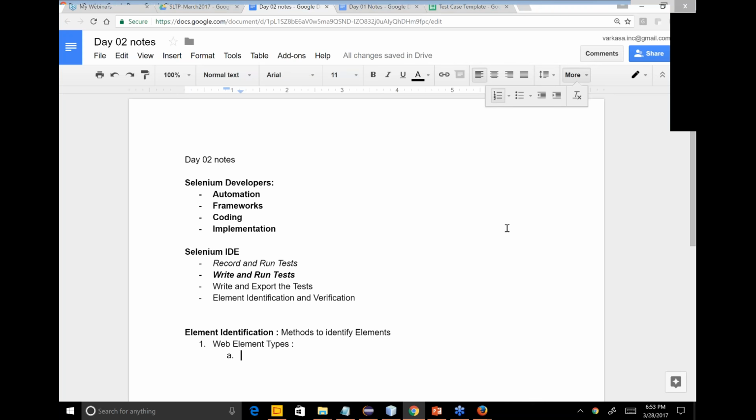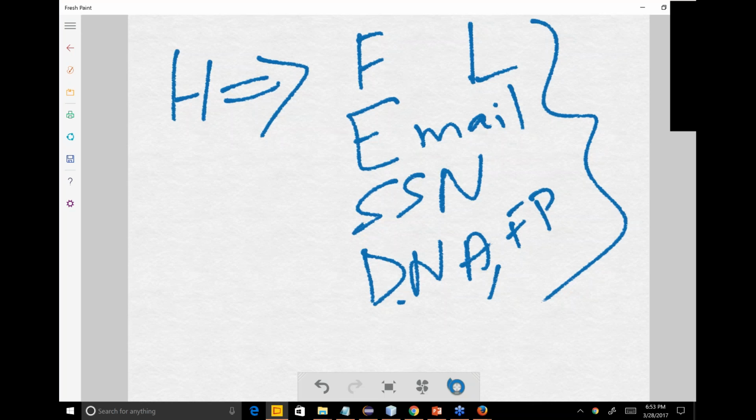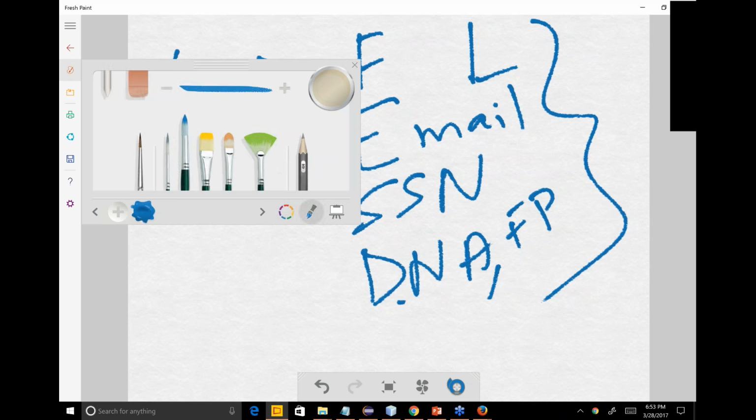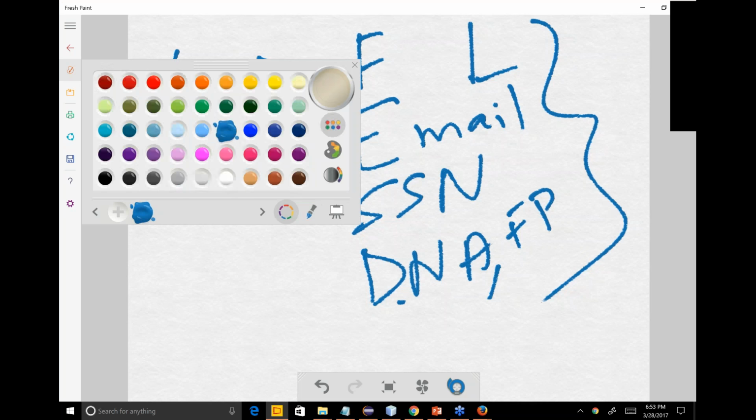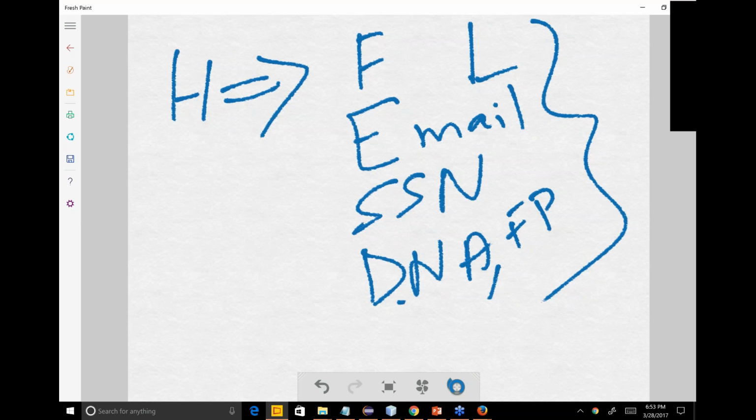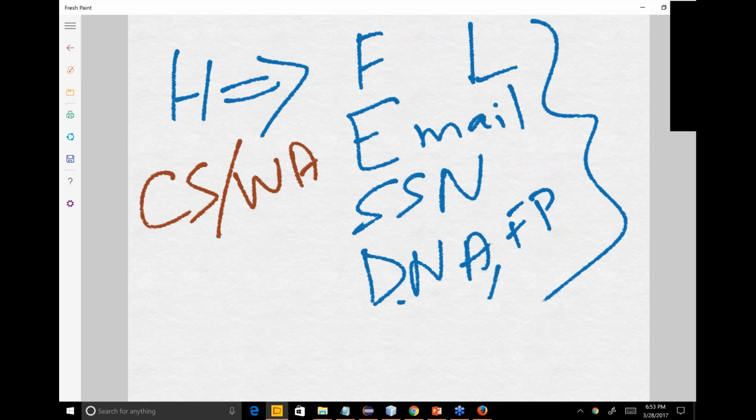There are two types of applications, team. Only two types primarily that you've got to remember. There is a client server that we call. What is the difference, team? Can you tell me? Because these are important basics, fundamentals. Client server and web applications. What are the differences? Client server you install on your local machine and you work with it. How about web application?